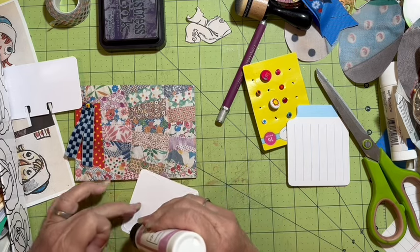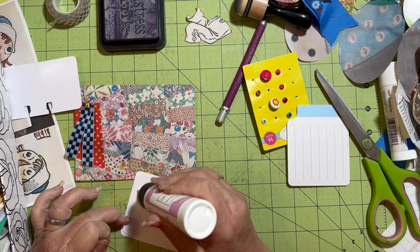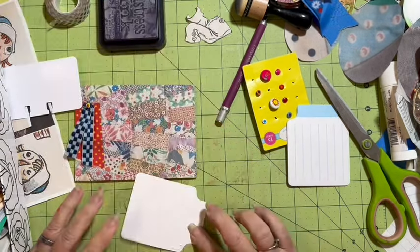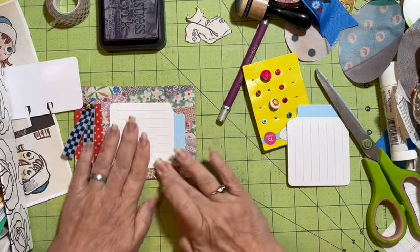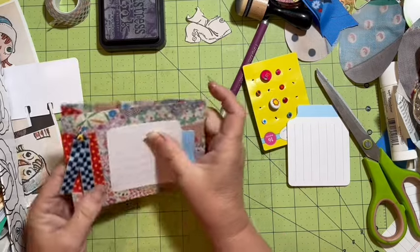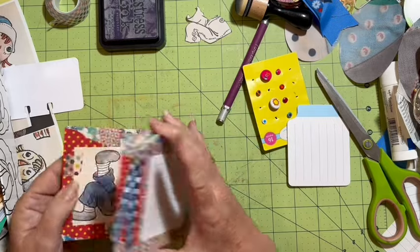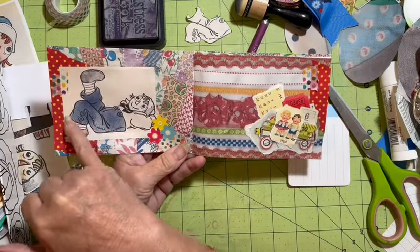So we have tomorrow - M, N, O, P, Q - we're going to be making our quilted tags and we're going to do this special fun way of doing them. I'll come up with something different to make them. So that'll be tomorrow at 10:30 Pacific Standard Time. Since there was really no place to write on that page, we've gone ahead and done that there. So this is my postcard - we've got washi, stickers, and ink.